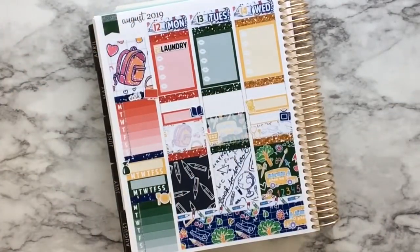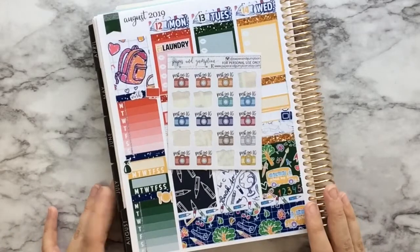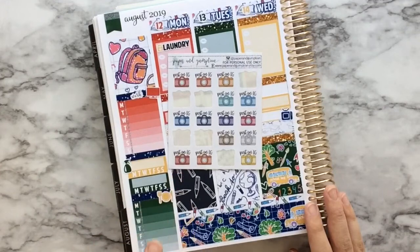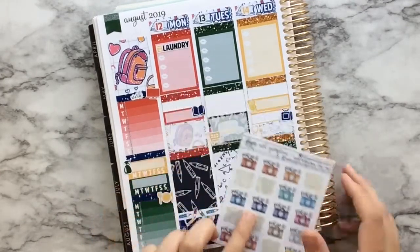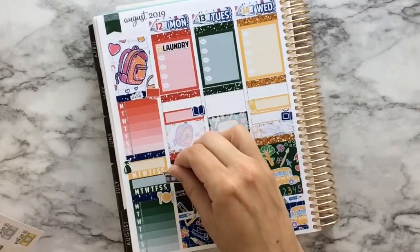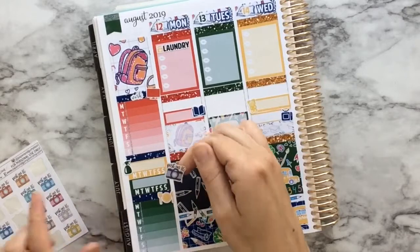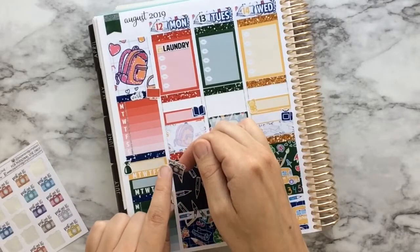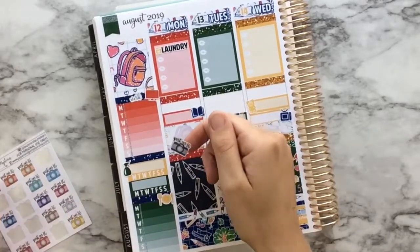All right, so to mark my social media, I pulled these from Paper and Gumption. This is a printable shop, I believe, on Etsy. And it's these posts on IG, which I thought would be perfect. And I think I either want to use the red or the blue. So I have this lighter blue, and I have kind of like a navy. Let's do that navy one. And you know what I'm going to do? I'm actually going to cut this script off and maybe put the script within there. Let's see if I can't do that.